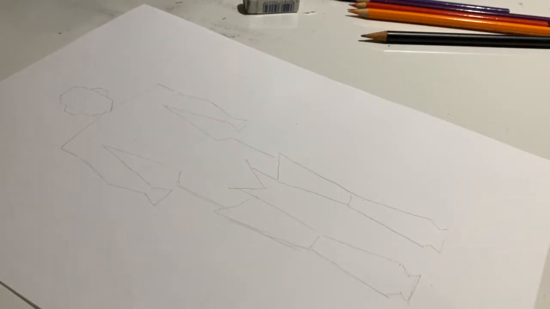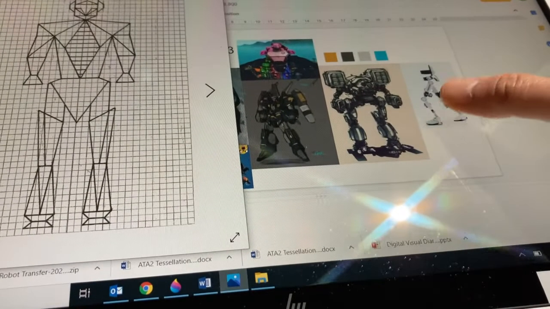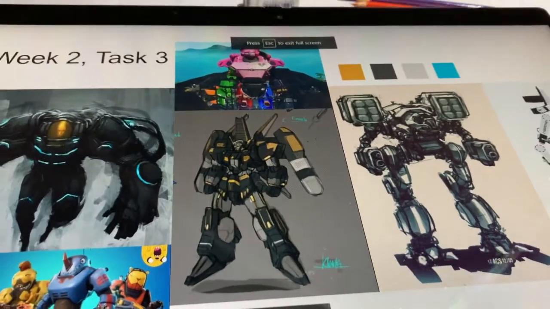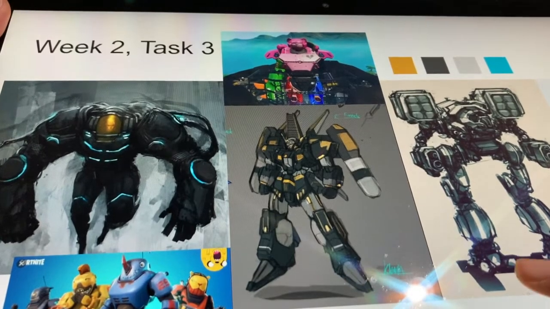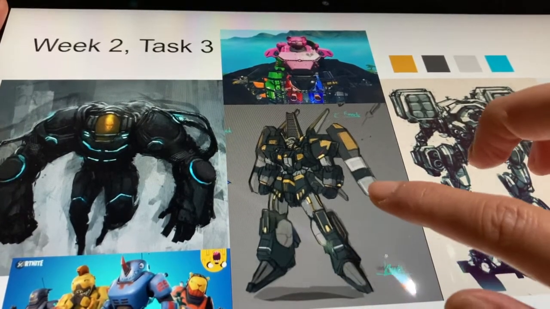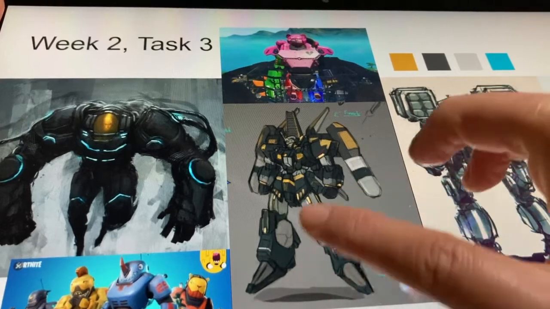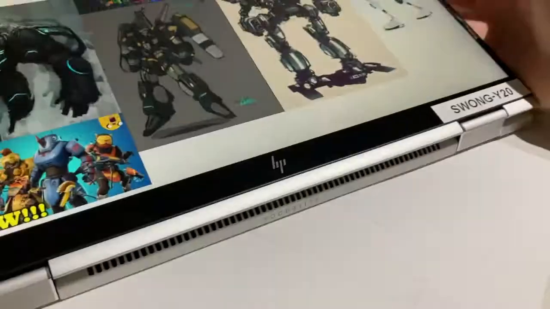And then with my mood board, you'll see that I will start to customize the design. So I'll just go into my mood board. So just looking at the details here, what sort of details I would like to pick out. So let's say, for example, I would like the details in this area here. So I'll begin to start customizing my robot designs.